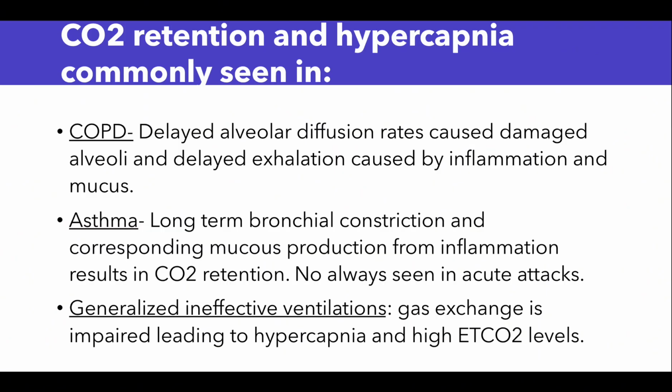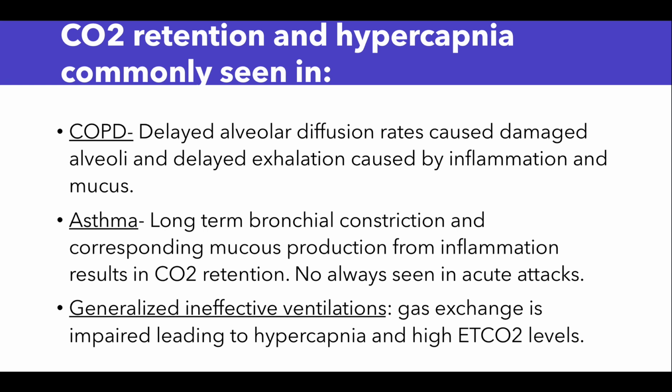So CO2 retention and hypercapnia, which is high blood levels of CO2. When a patient retains CO2, a traffic jam ensues in the pulmonary circulation, causing back pressure, which results in high levels of CO2 in the blood and increases in EtCO2 reading. CO2 retaining patients compensate for their condition by having a higher than normal respiratory rate to combat their hypercapnia and hypoxia, and may also retain bicarb to combat metabolic acidosis.